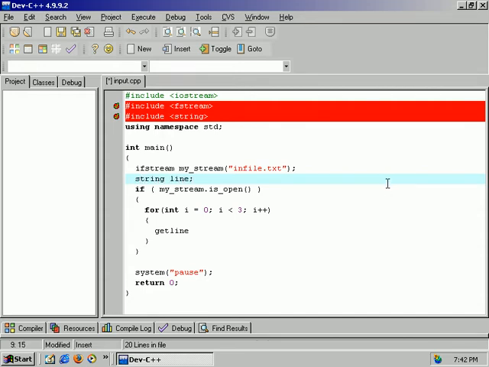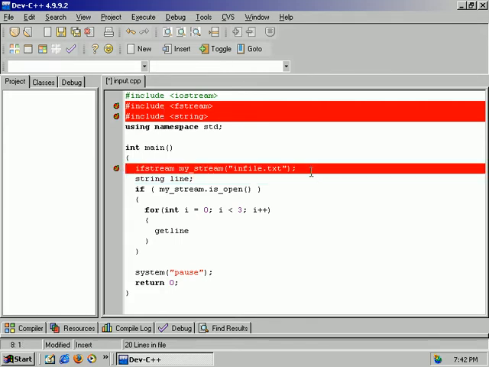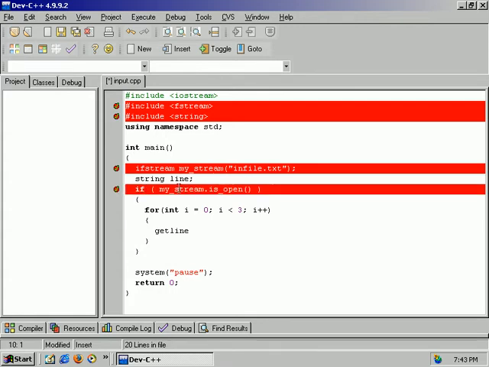Okay, so now for the getline command. I'm going to highlight the new things that we're working on here. This line here, the if it is open, we have to make note of this, and the rest of this stuff we recognize. So getline, and then in parentheses, my stream, separated by a comma for the next input variable is line. Okay. So we'll get it from my stream and we'll save it to line.